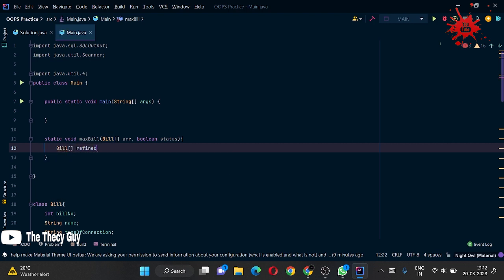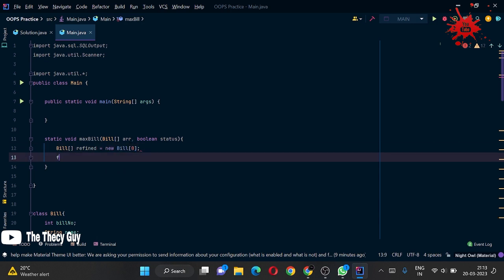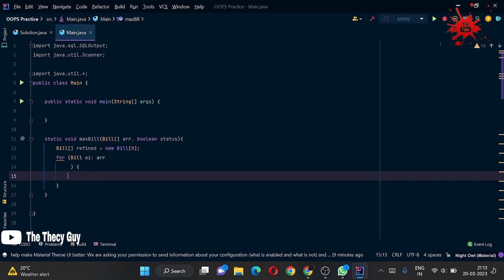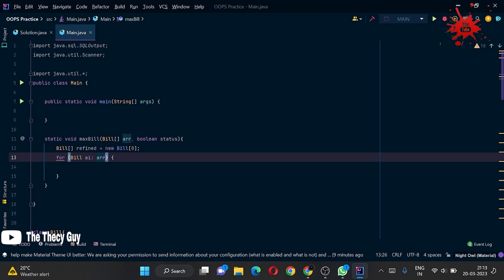When we create an extra array, we always name it refined, with size 0. Using a for each loop, we iterate through Bill objects, naming each one ai, going through arr. If you are new to it, I think this will help you.